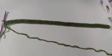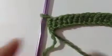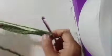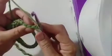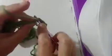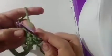So I've reached the end of row one. We have 53 half double crochets, and now let's get ready for row two. At the end of row one, we'll make a chain of two, one, two, and turn our work, and then into that first stitch, we'll make a half double crochet, and we'll make a half double crochet into every stitch for the rest of the row. So row two will be a row of half double crochets all the way to the end. Keep going until you reach the end of row two.